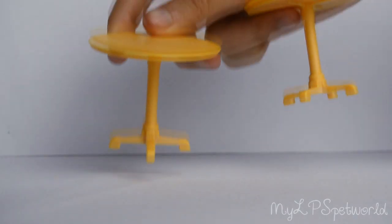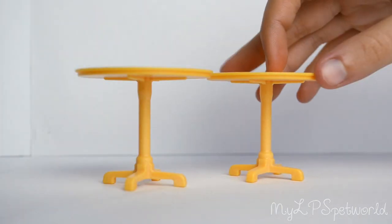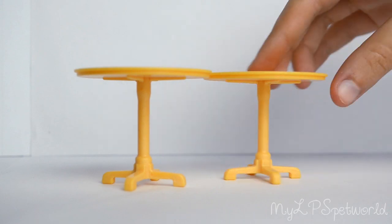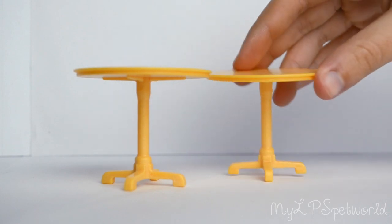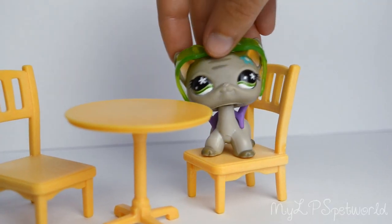So first it comes with these two tables. The thing I love about Sylvanian Families is that they make really good furniture and stuff, and it's a good size for LPS. So with the tables, it comes with six chairs. This is what it looks like with the table.